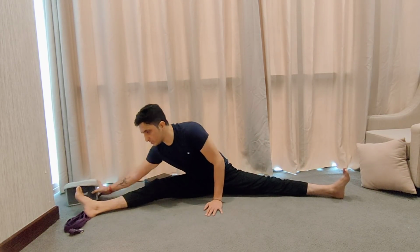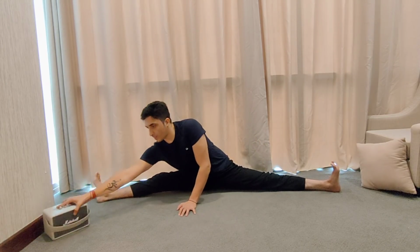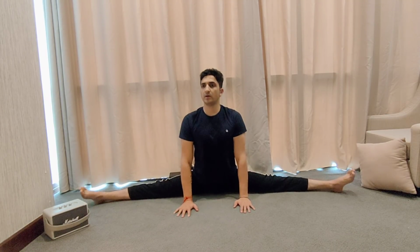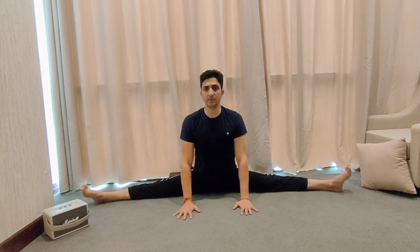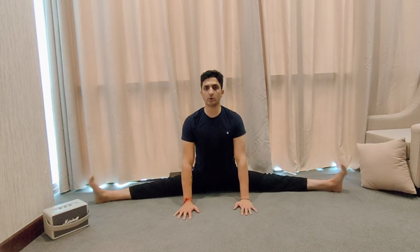Okay. So now, come into the side split. Everyone, open your leg to the side. So open your leg as much as you can, as wide as you can. Yes, here. Okay. So here you can give a little bit. Roll your legs. The lower back, the tailbone, only onto the thigh, like this.